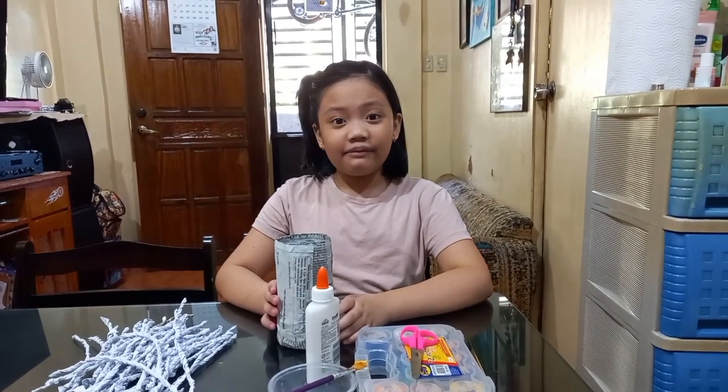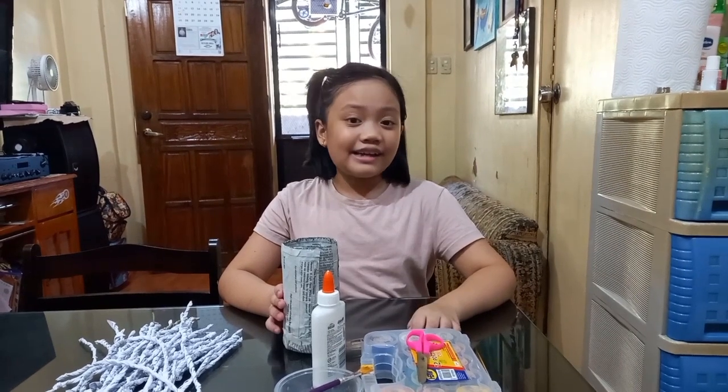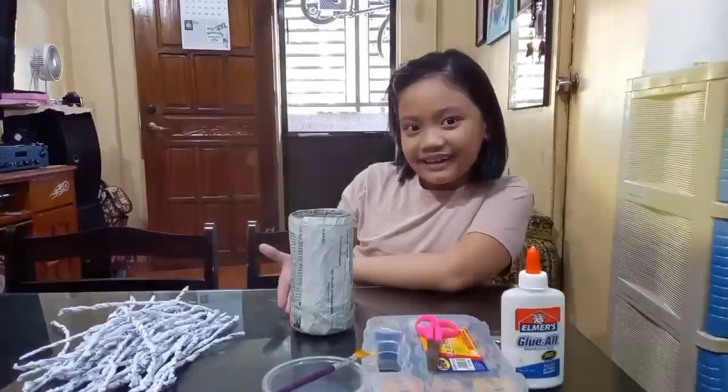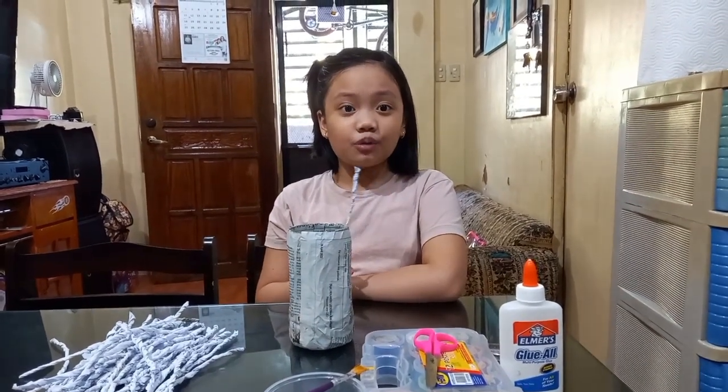In taking this off, we need a sharp cutter. Always remember to ask an adult to help you. Today, I'm going to ask my papa to help me. It's ready! Ta-da! Earlier, I made some paper rope.